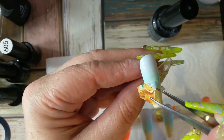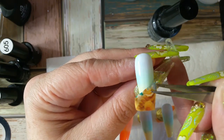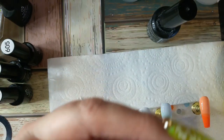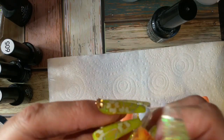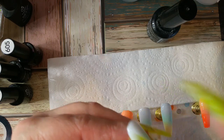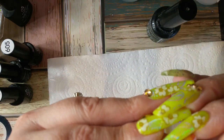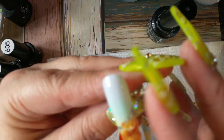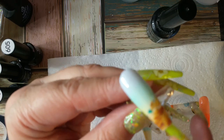Well, I can get it wet. I've got the bit of the decal wrapped, the bit that I want, and I'm just literally applying it. It's giving me a bit of a headache. So we chose to go with a beach theme.